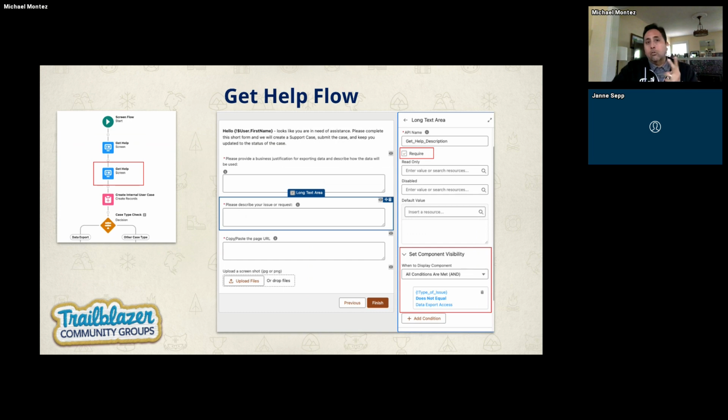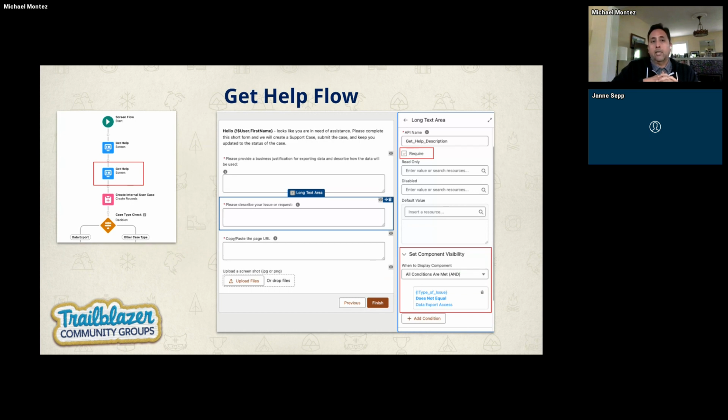In this particular flow, there are two issues that we're worried about, two issues that have different requirements. If the user is requesting data export access, so we lock down our Salesforce, we don't allow data exports from reports, but certain users may need that, and they can request that.